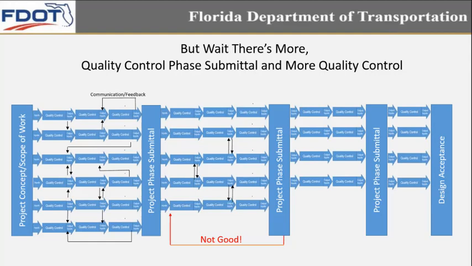There should only have to be one iteration. Everything should get reviewed once and be ready. If it's going through multiple iterations between your last submittal and your design acceptance, that's something to keep in mind for your next project, to either space it out or add another phase submittal or another quality control mechanism in between. A well-run project should only have one iteration before your final design acceptance.